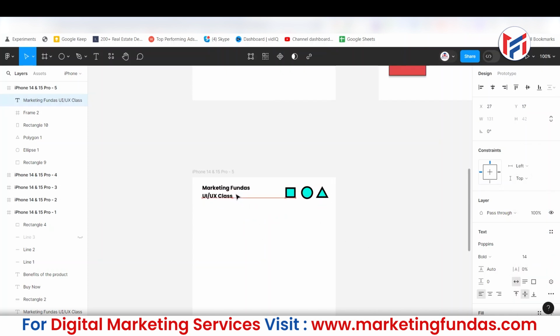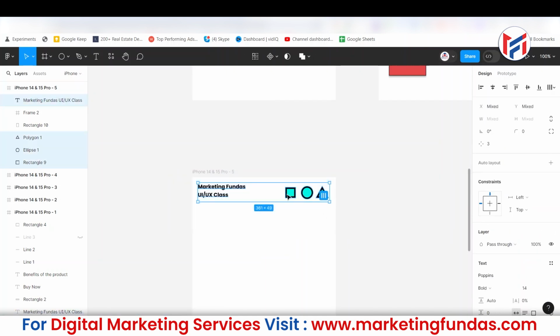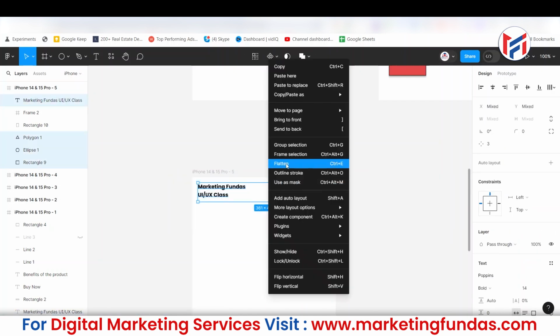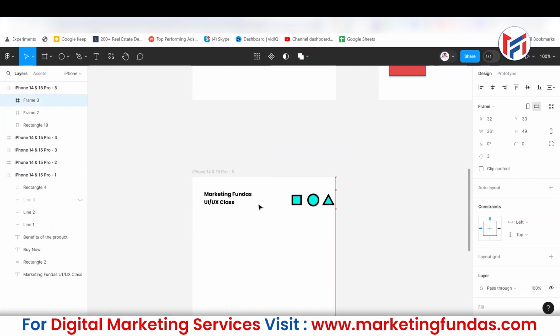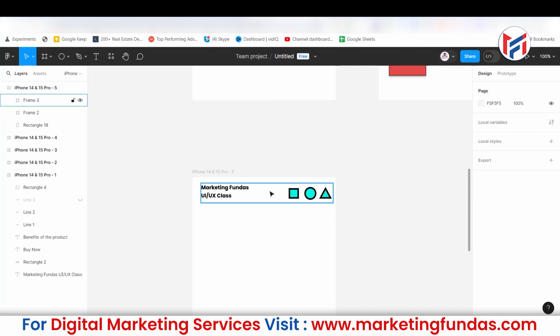Yeah, let me place it here and let me make a frame selection one more time. So I have made a frame selection one more time, and as I already told you, the clip content option is here. So if I decrease the size of the frame, the elements are still intact, right?